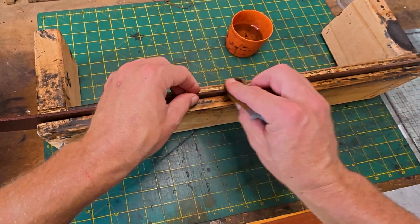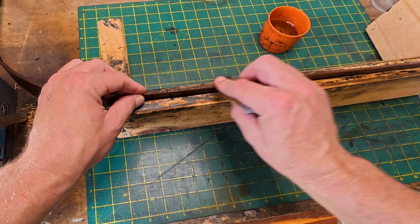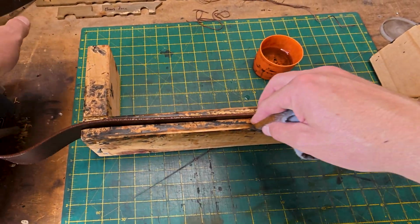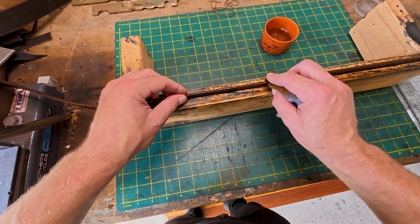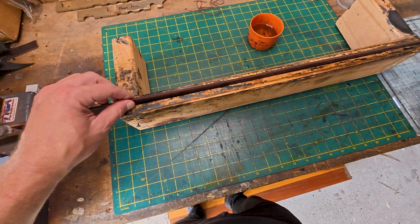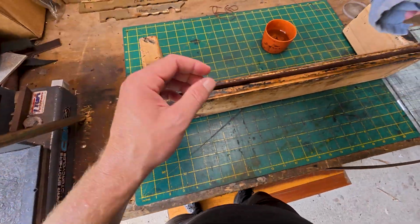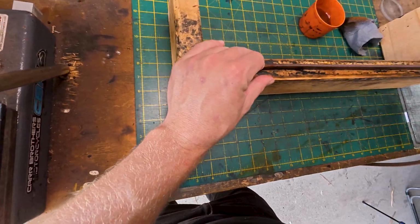And guys, this is not a how-to video, this is a how-I-do video. So there's many different ways to do your belt, and over the hundreds, potentially thousands of belts that I've done, this is the technique that I found that works for me. With every piece of leather, you'll find a different style or technique, or depending on where you live in the world, you'll have different products available. But for me, this is what I know works.